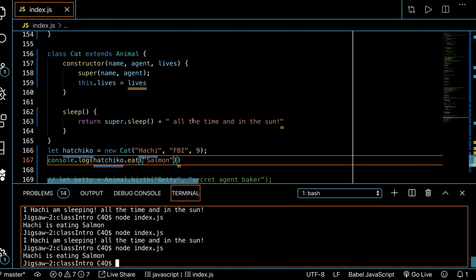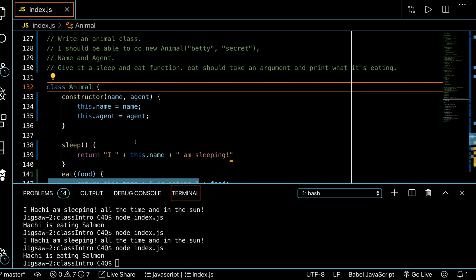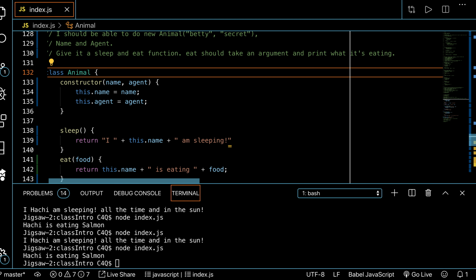One thing I walked around and saw a bunch of is people who copied the animal class with an S. They did animals. If this is you, don't be that you. Your classes should generally be singular because when you're using them, you're calling and creating an instance of the class. You're creating one singular animal, one singular cat at a time. Just like we're not saying new arrays and then coming back with one array, we would say new array, new cat, new animal, right? So just one thing at a time.